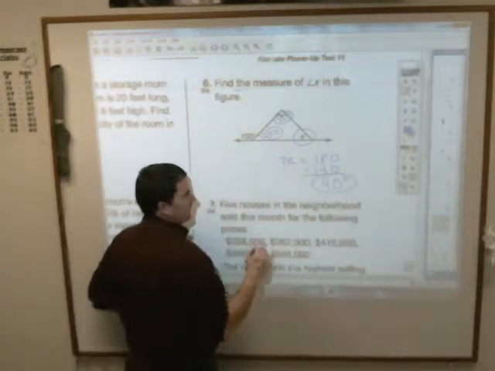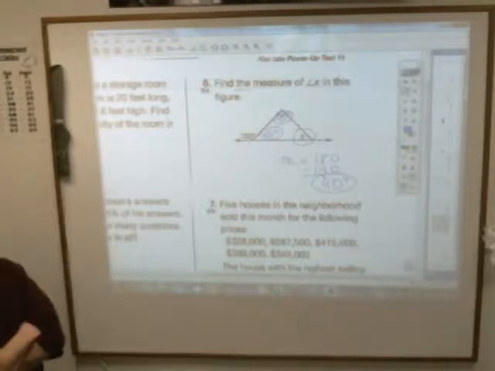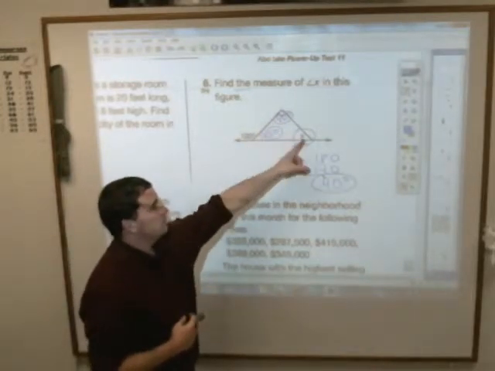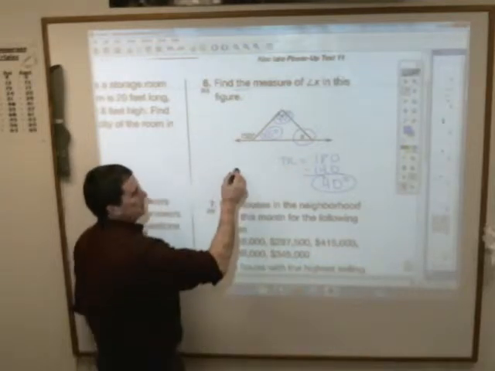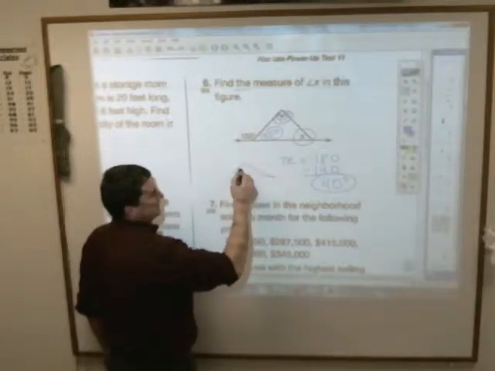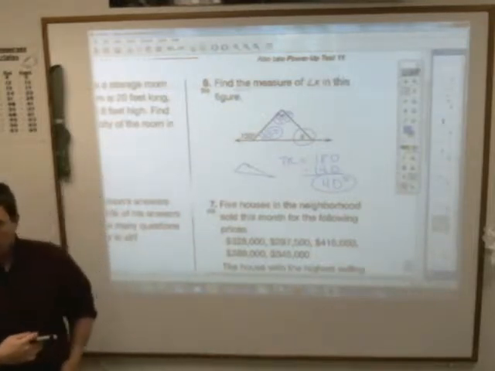Did I read the wrong answer? No, but there's something wrong about that problem, because when you have a right angle triangle, usually the other angles are the same. No, I would say that's a false statement. When you have a right angle triangle, the angles could be any angles. If these two sides were the same equal distance, then these would be equal sides, but they're not. I can have a right angle triangle that looks like that. It's still a right angle, and these angles are nowhere near close. You could have any angle with a right angle. That's not a given sort of thing there.